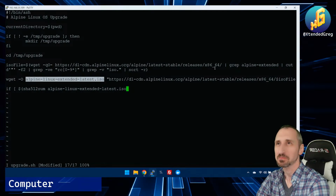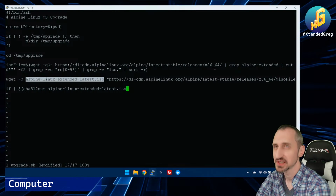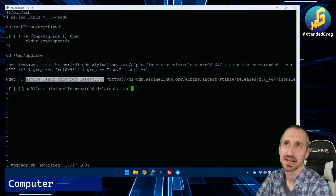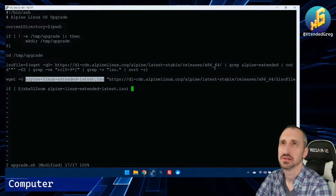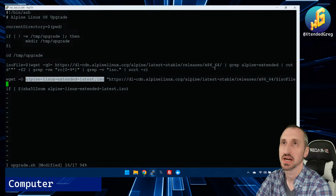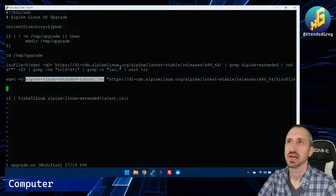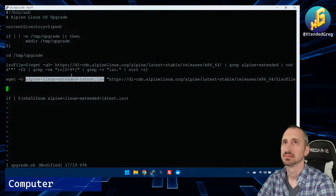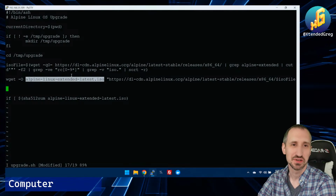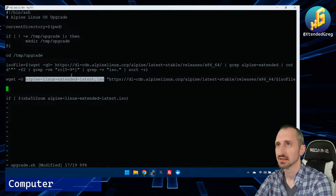So we're going to do the SHA-512 sum to get the checksum of this. Then we're going to compare that against something that we're going to download. So let's go ahead and download something, because we've got to come up with a variable. So we're going to do a similar wget to the line above it. And I might want to just use nano so it doesn't do this weird off-screen thing. Let's go ahead and just do that.